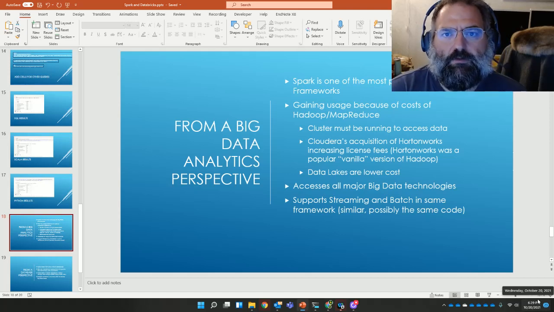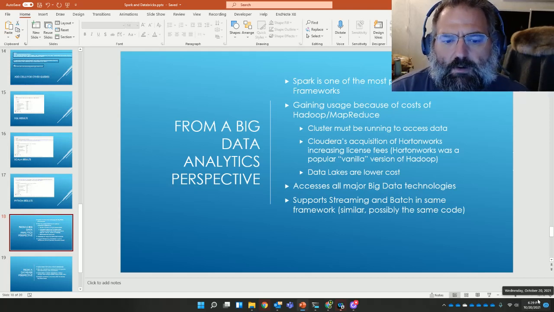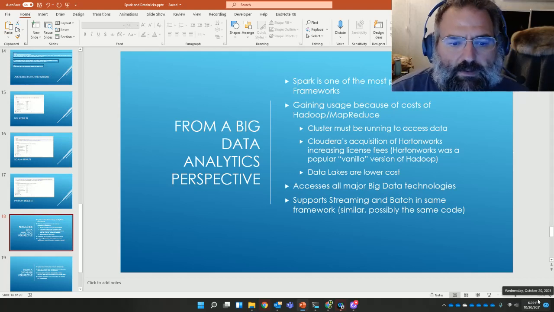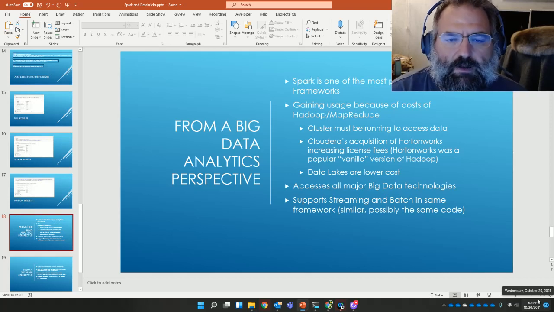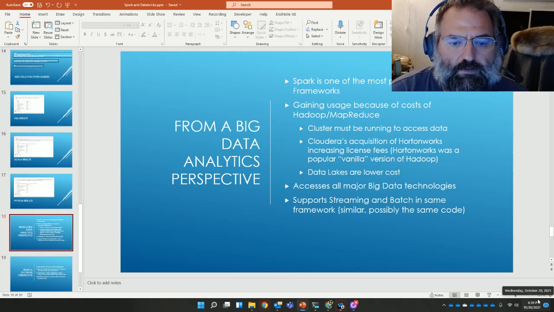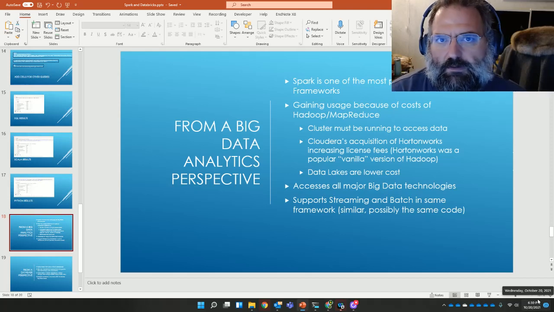Data lake architectures, and in particular, Databricks' lakehouse architecture, is an emerging and a very attractive paradigm that a lot of companies are moving to. The idea being that it's much cheaper to store your data in a data lake. You can have security on top of it, and you can access it from a technology that's pretty much independent of the storage. And it happens that Databricks and Spark are a great way to process things that are stored in a data lake.